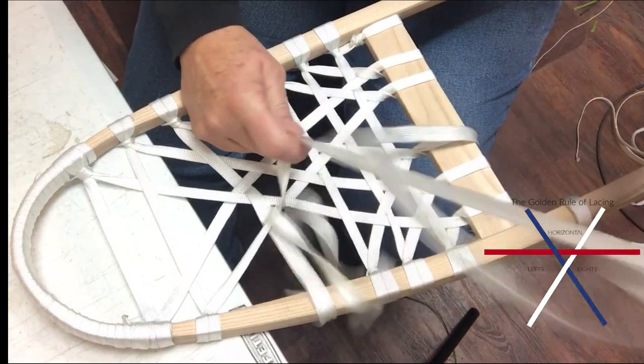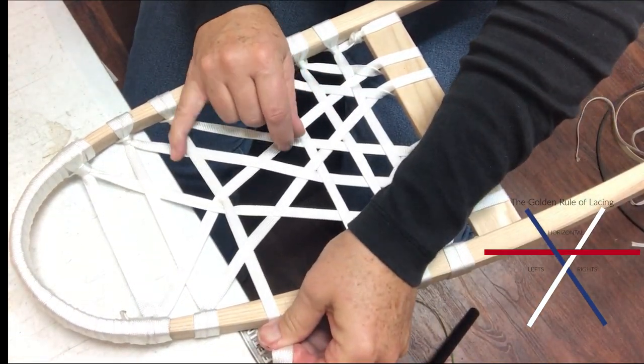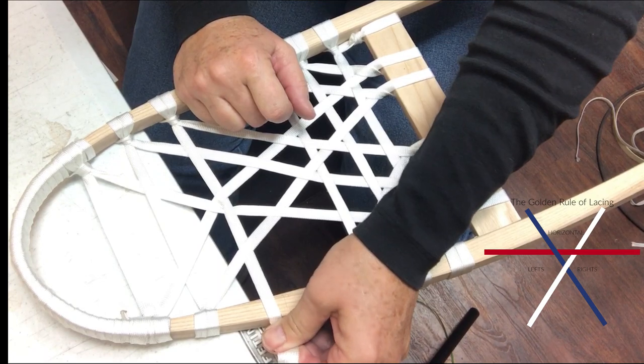17 to 18, watch that one. Because you'd normally think, all right, well, it's just right, right, left, left. Now, this is where you gotta start picking up that X, and the X always has to be on top of the horizontal.